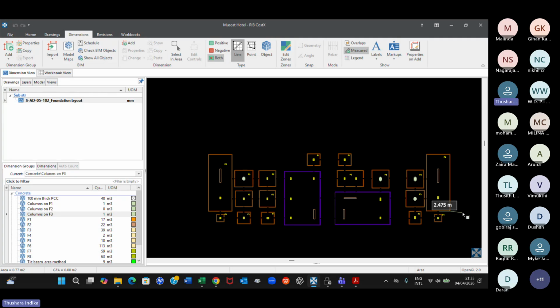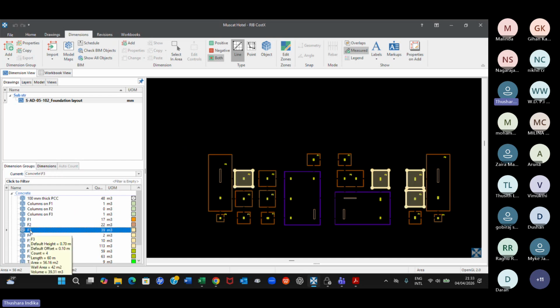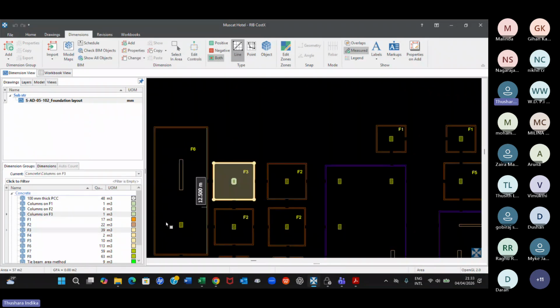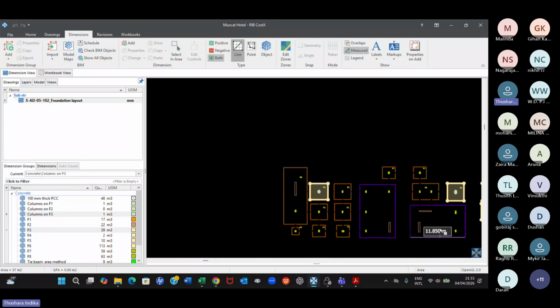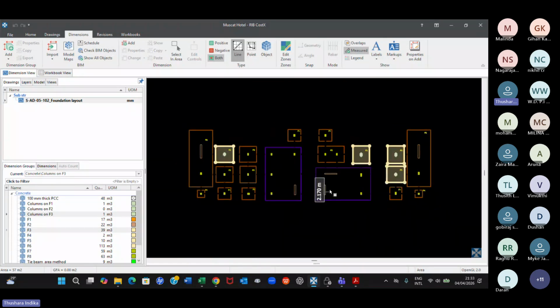Now, if you want to double check, how do you do that? You select F3 here, and then if columns on F3 also, you can see if the colors are contrasting, you can see you have measured columns on F3 correctly because you have already measured F3 previously. These are the 4 footings, and then you can see whether you have correctly measured the columns on F3.